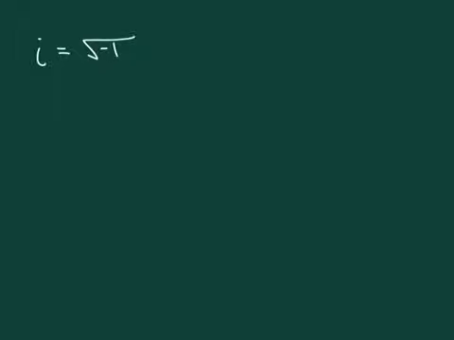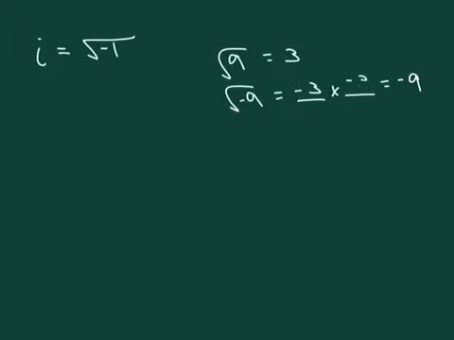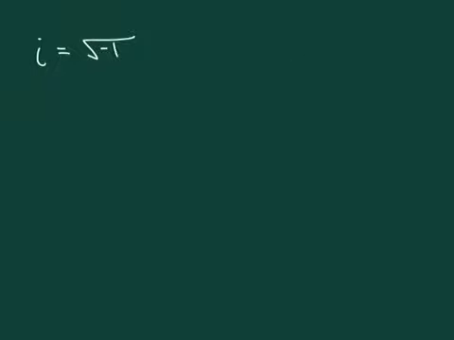Because what happens? We can take the square root of 9 and get 3, right? But the square root of -9 means what two numbers multiplied together give me -9? There isn't one, because -3 times -3, a negative times a negative, is a +9, not a -9. And +3 times +3 is a +9. So there is no number multiplied together that gives us -9. So it's an imaginary number, or a complex number. All right, so i represents the square root of -1.